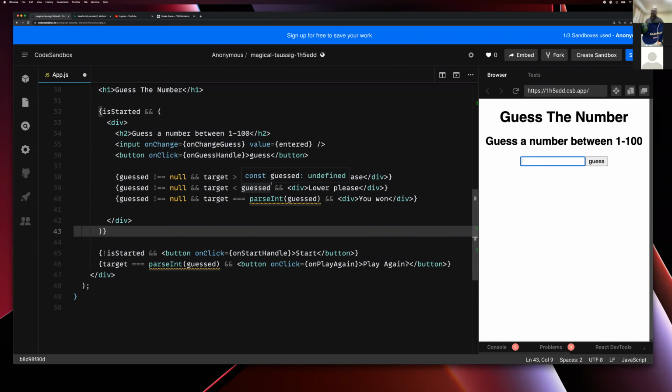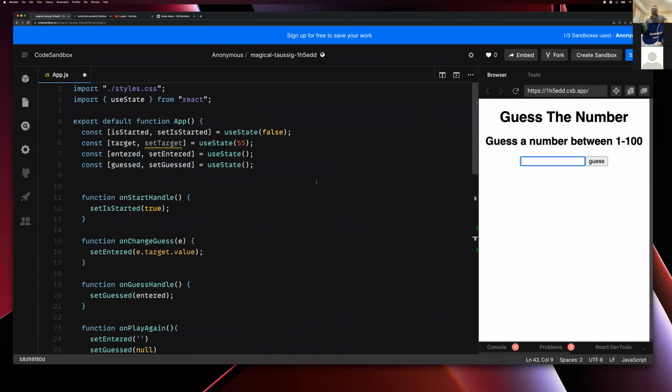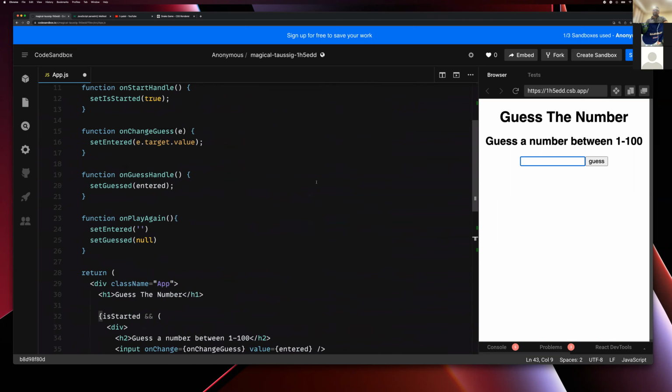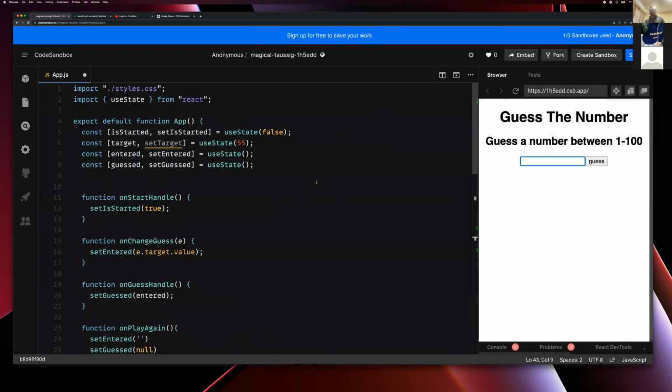Whichever game you pick, think in terms of conditional rendering: things you want to have fixed renders, things you want to render dynamically, and things like that. A couple of things you can do here is you can also implement tries. How do we fail this game? Any ideas? How do I fail this game?